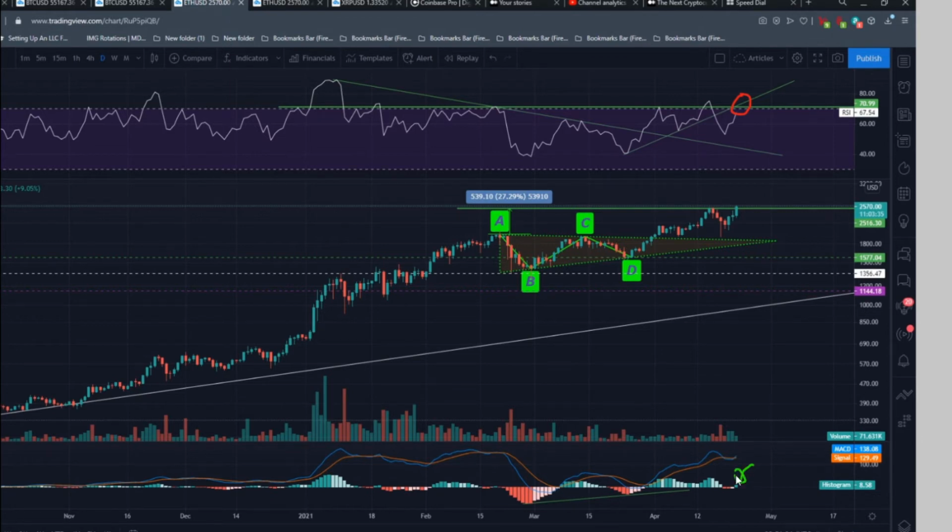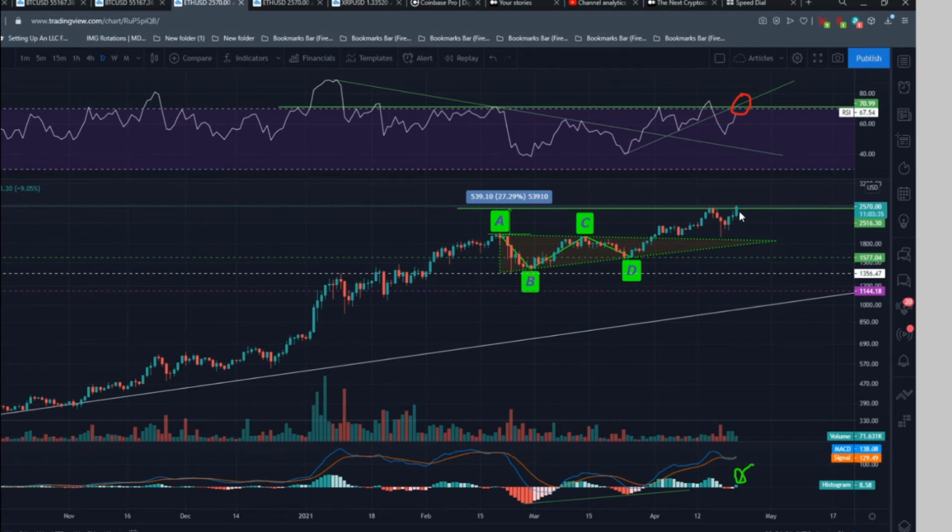I did expect it to stay red longer, but it didn't happen. This morning we woke up and we have a crazy bull run on Ethereum. This might be a day trading situation. From a day trading perspective, yes, you might take a trade, but from a swing trading perspective, that's not a trade you should be taking.